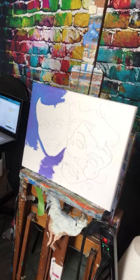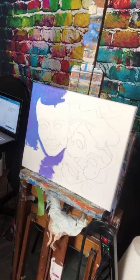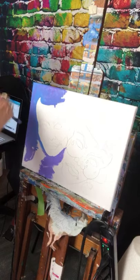I'm going to add a little bit of water to my brush, just making these a little bit easier to blend.